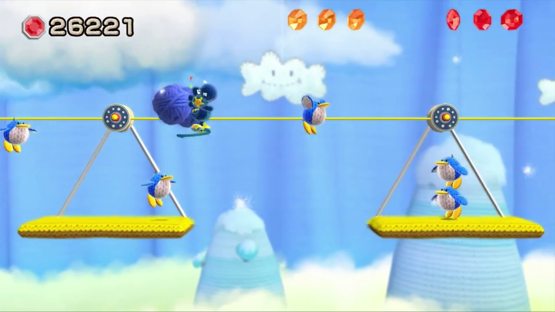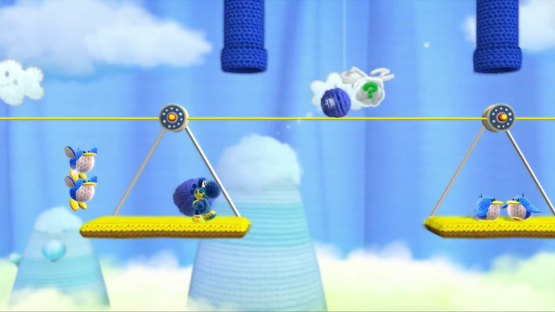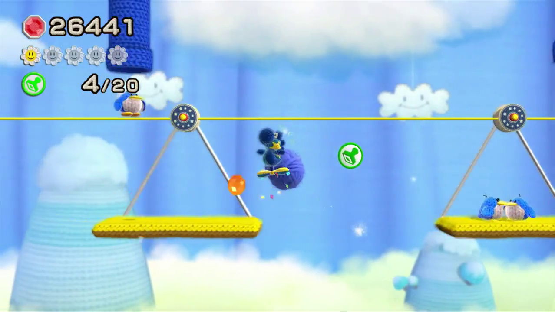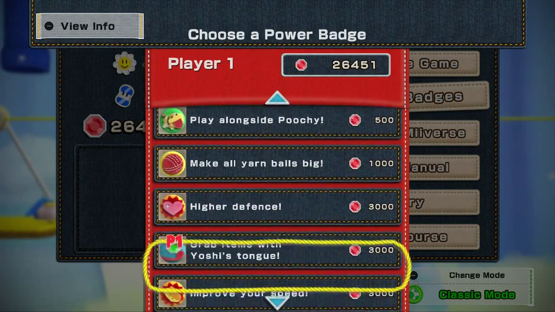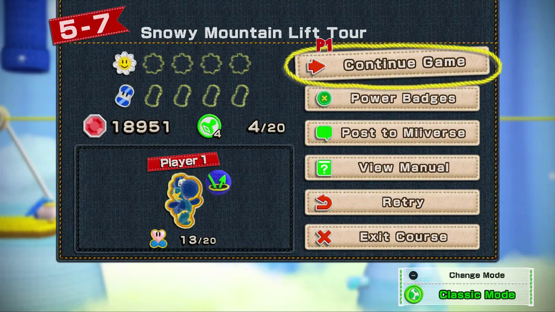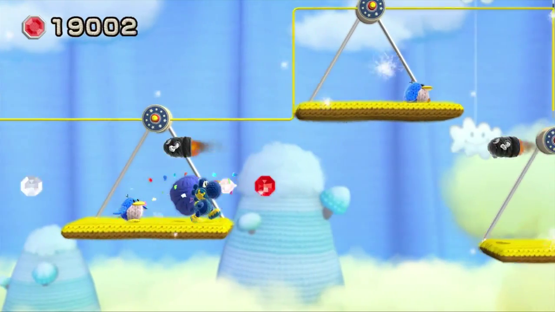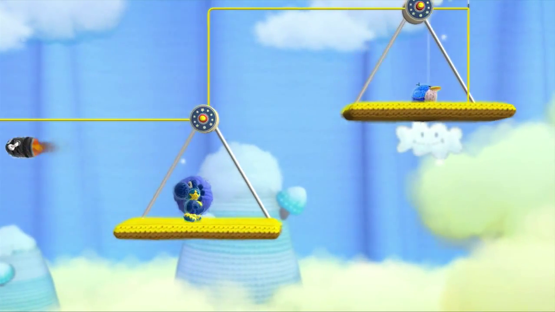Watch out, these penguins are bouncy, slimy little beasts. Okay. I'm starting to think the pitfall badge might be a bit useful here, actually. I'm just going to buy it just in case. It's just my little name for it. Just in case we happen to fall, due to all these slimy little penguins.